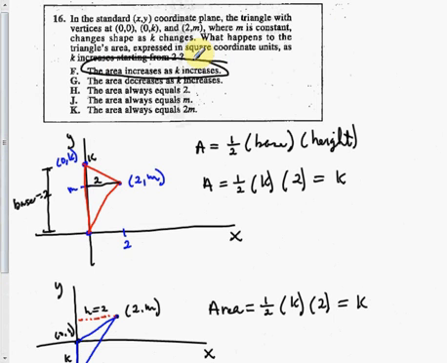Do you see that? Whatever the value of K is, here's the value of K. If K is small, then since K is the area, the area is going to be small. If K is big, then the area is going to be big because the area is equal to K. So as K increases, the area increases. As K decreases, the area decreases.